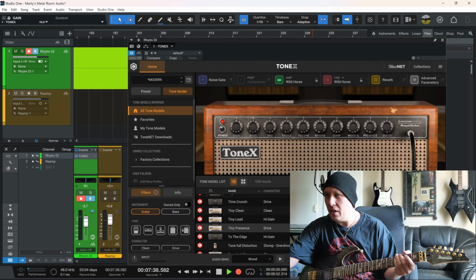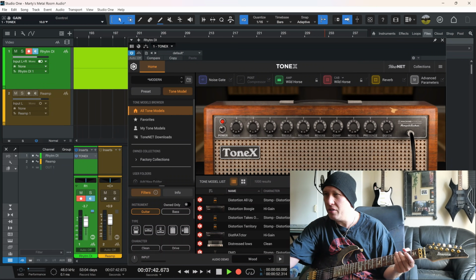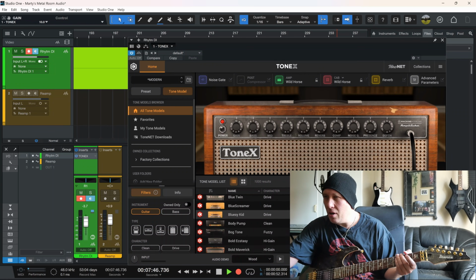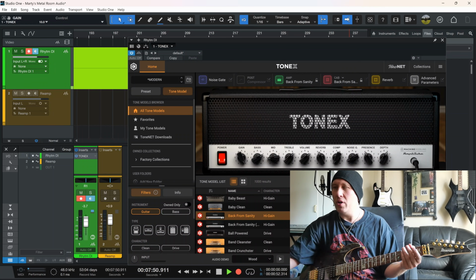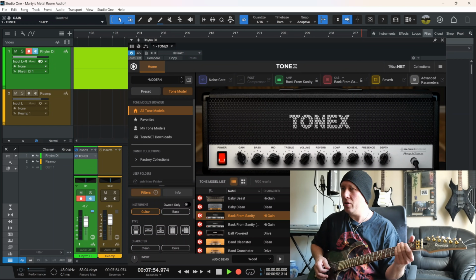And yeah, we got a lot of stuff here. As you can see, the list here is pretty large. One is called Back from Sanity, based on a PV 5150 and a Bogner 2x12.